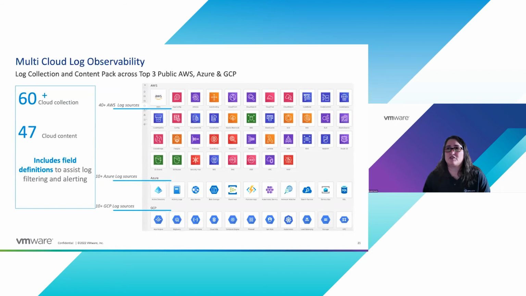This slide here just shows a sampling of some of the many content packs that are available across the top 3 public clouds, AWS, Azure, and Google Cloud Platform. Now, content packs contain dashboards, extracted fields, and I'll explain those a little bit later, alerts, and built-in queries.